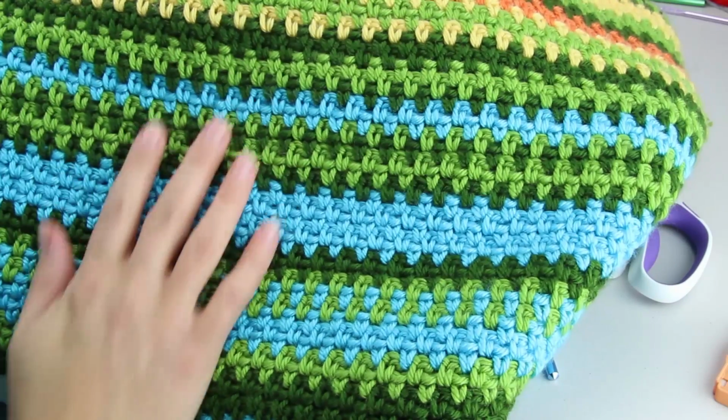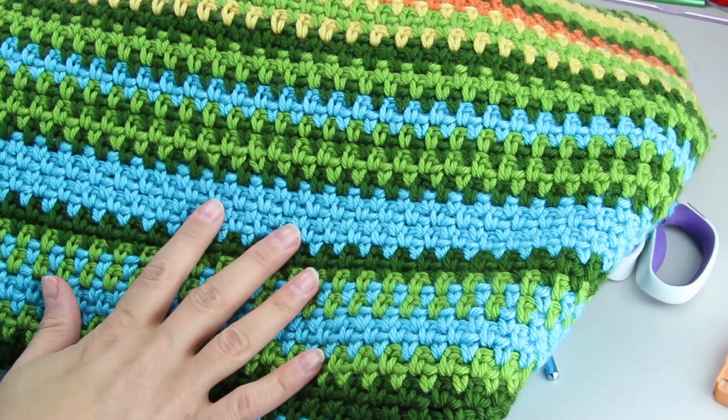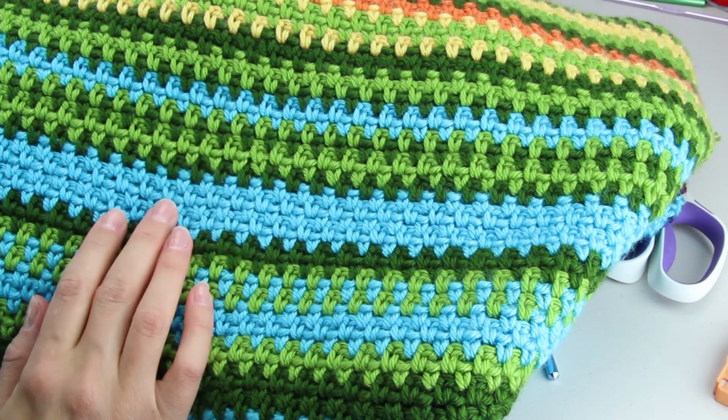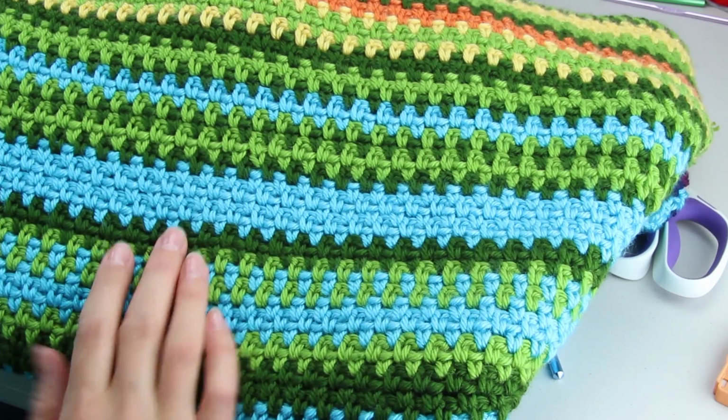But it's a really great fun project and a nice way to visually see the temperature changes in your area and what your area goes through. So it's a neat project, lots of fun, and a great gift for people or for yourself.